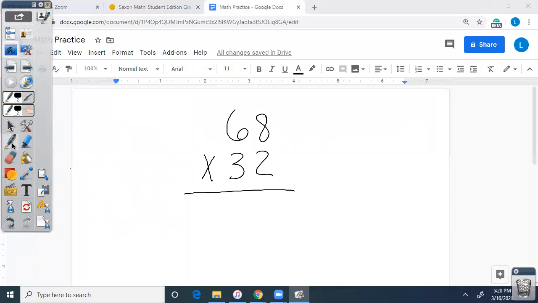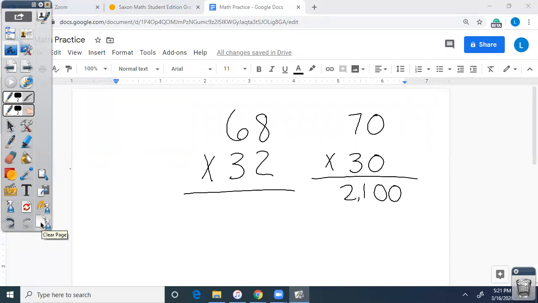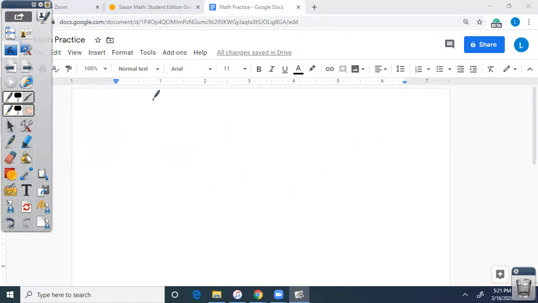We're just estimating. So when we estimate the product of 68 and 32, we need to round 68 to the nearest 10. 68 to the nearest 10 is what? Hopefully you said 70. 8 makes it round up to 7, so 70. 32 rounded to the nearest 10 is what? Hopefully you said 30, so we're going to do 70 times 30. Remember, we can forget about those 2 zeros. We can just put them right here if we want. And we just do 7 times 3, which is 21. So our answer is 2,100. So that is how we estimate the product of two numbers. We round them and then we multiply them.